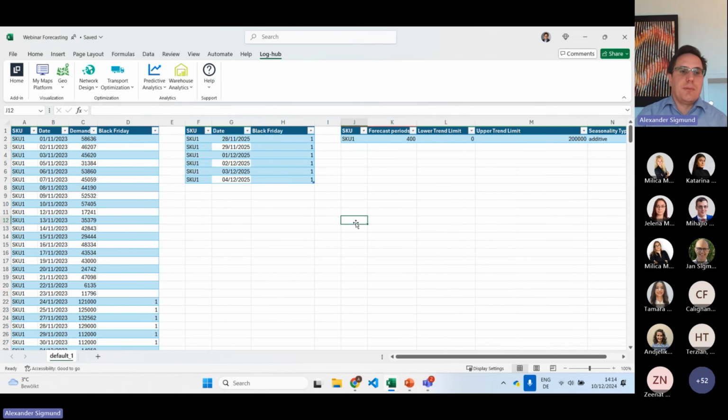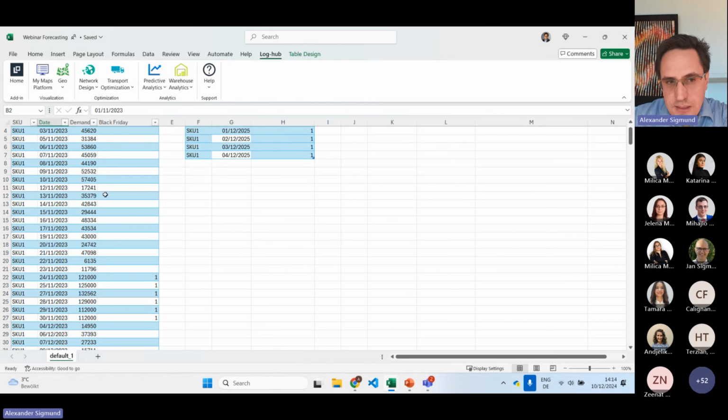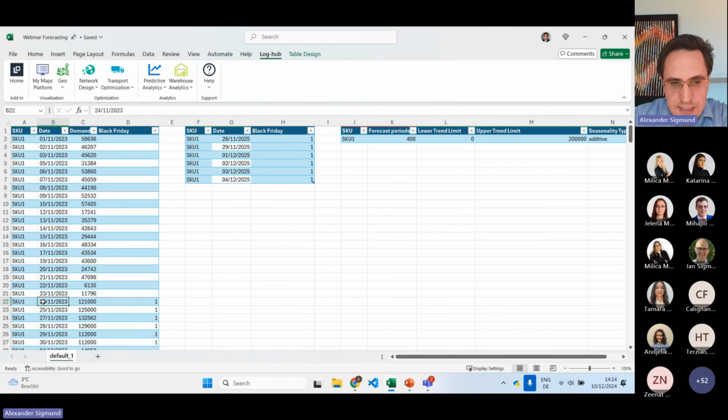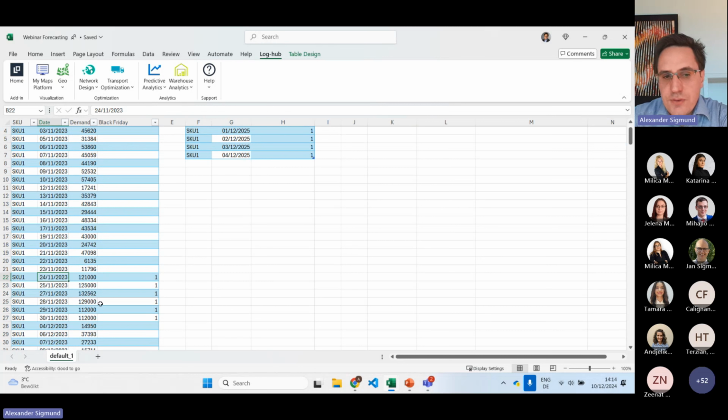Let's go to this example. Here I prepared an example that we will calculate together for such an influence factor of the Black Friday. Here, the same, I chose to have only one SKU, and I have the demand per day, but I have a historical demand of over 1 year. This is especially necessary. I chose a demand that is a bit longer than 1 year, so that I have the Black Friday twice in the historical demand. Here I have the regular demand, and you can see on this Black Friday in 2023, and the week after, the amount of shipments.